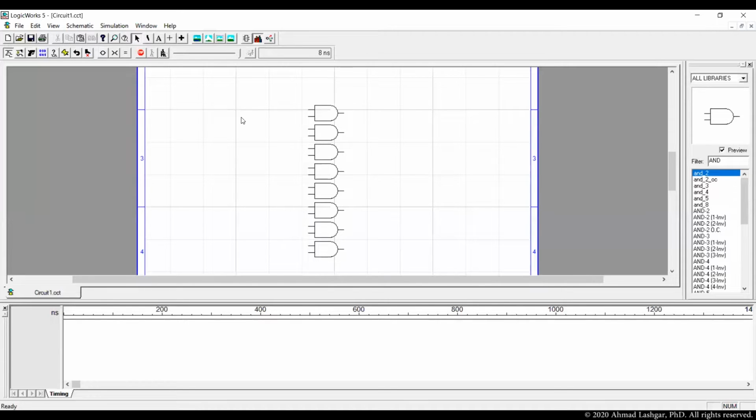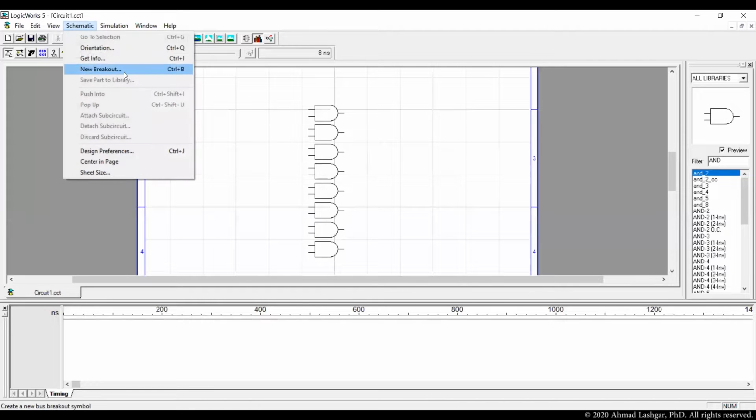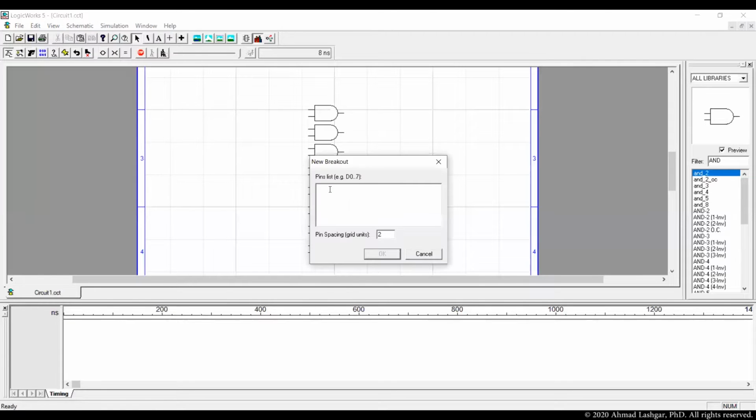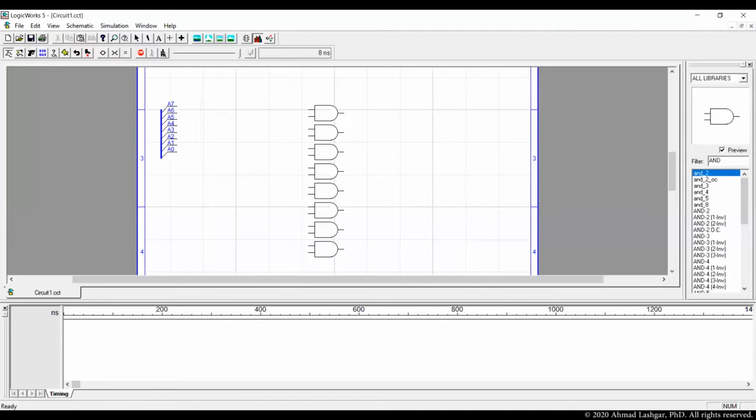Okay, that's 8 gates. From schematic, I insert 2 breakouts for my 2 8-bit inputs. As always, I'll name my breakouts or bus A[0..7], which is an 8-bit bus. So that's the first input, that's the second input. We also have an output.